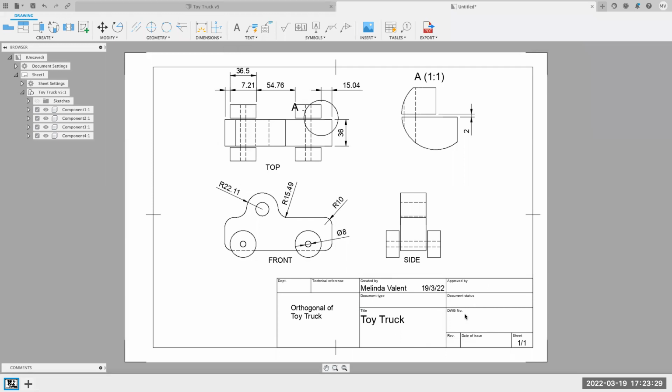Okay. Drawing number, this might be part of a set of drawings, so it might be drawing 1 of 2 if you've got another drawing, or you might obviously put your isometric or perspective rendered view on a different sheet. So this might be 1 of 2. If you've also got another drawing sheet that shows like a sectional, it would be 1 of 3.